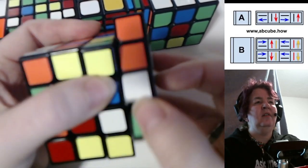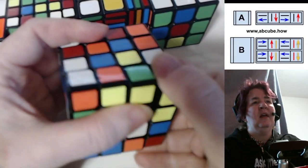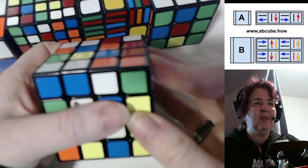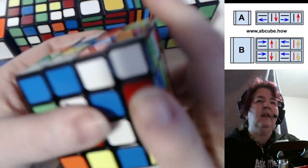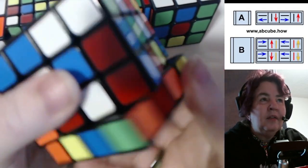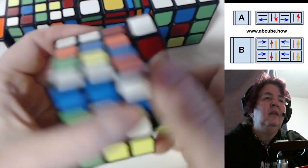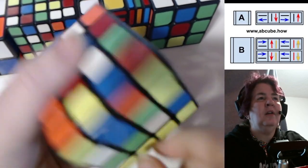Out, down, in, up. White is on top. Slide the top to move it out of the way. Keep going. Out, down, in, up. Keep going. White is on top, and to check, our yellows are still intact.